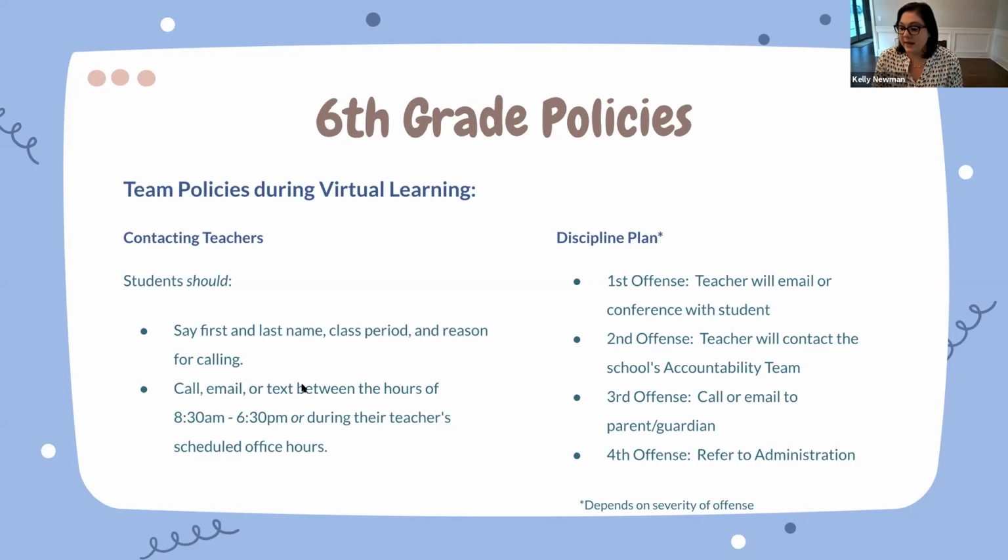And that would be Mr. Romero, Mr. Martinez. And then our third offense, we call or email parent guardian. We've been working to set up parent conferences, and we've been doing that the past few weeks. So you may have already had a conference with us. We are trying to get to all of our parents as quickly as we can so that we can help you understand a little bit better what's going on with your student individually. And then fourth offense, depending on how severe, would be referred to administration.